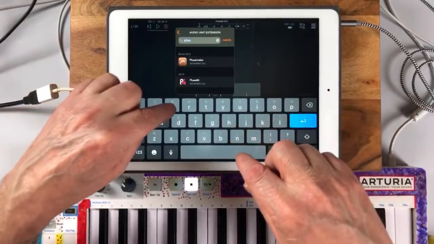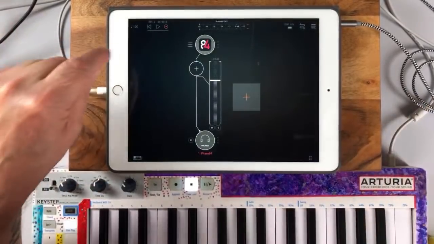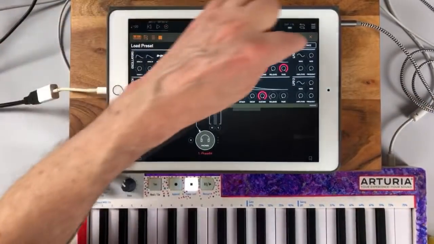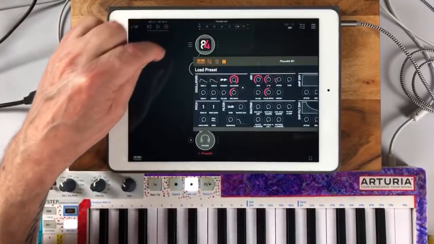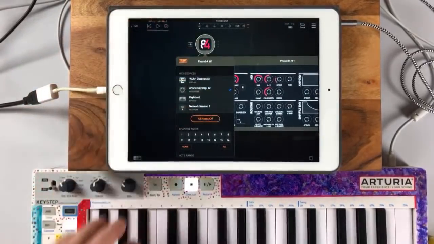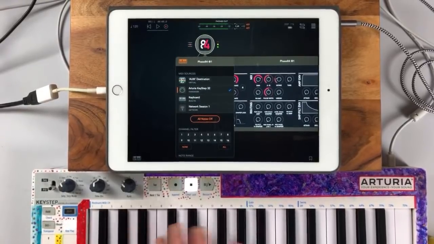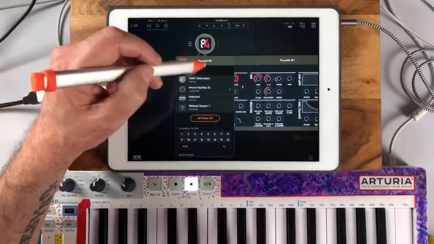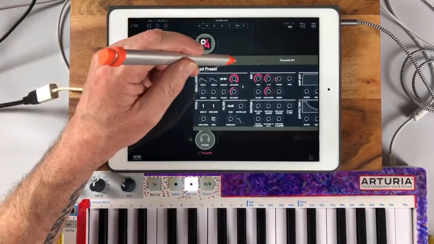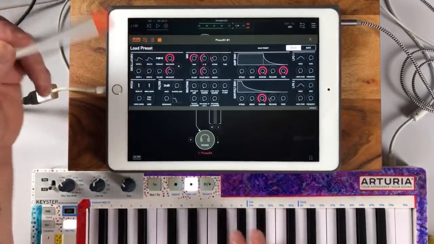Phase 84, Phase 84. Okay, so I need to do the usual thing and route it down to the Arturia. And the initial... It's lovely. Lovely sound, that is. I think that's really nice. Yeah, so let's have a look again.